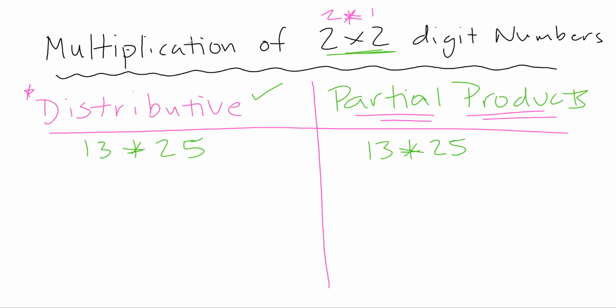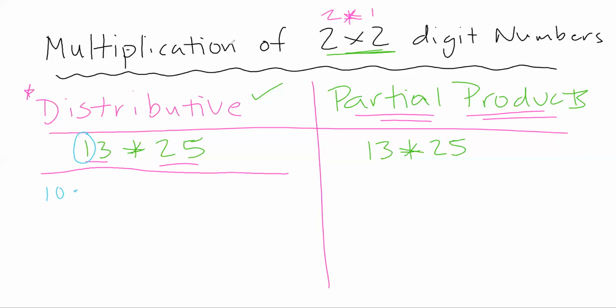So we have a 2 by 2 digit multiplication problem here, 13 times 25. Okay, so distributive was that whole idea of I like to rewrite what goes where. And this one can be confusing. This is why I want to show it, but it can also be pretty confusing the way I do it because when we distribute, it's everything in one number to the other. So what I'm going to do first, I'm going to start with this 1, but the 1 is in the tens place, so that's a 10, right?